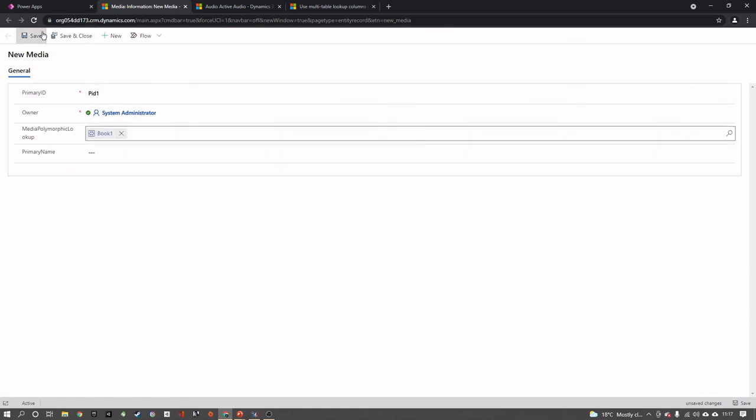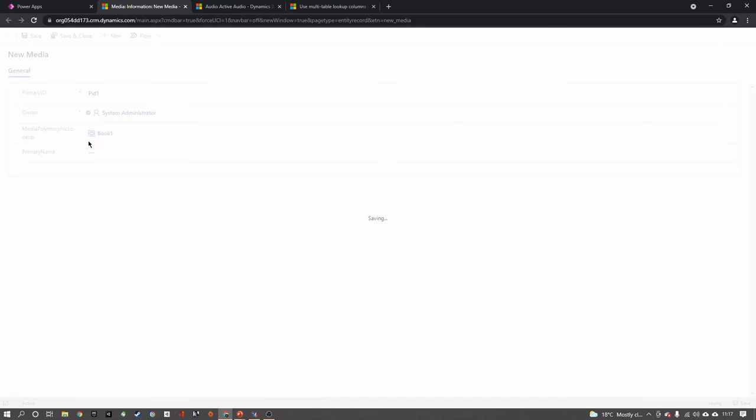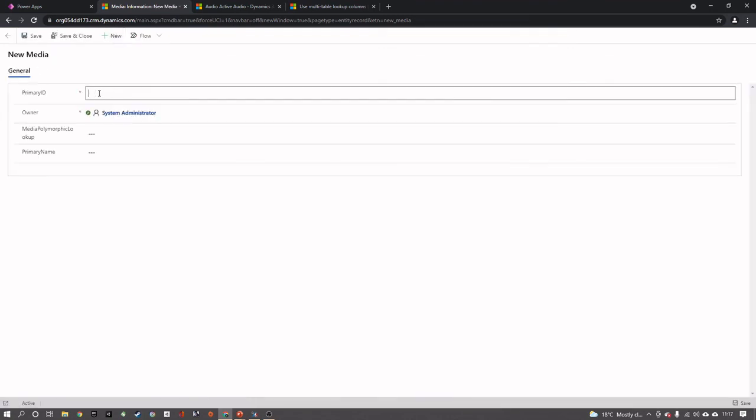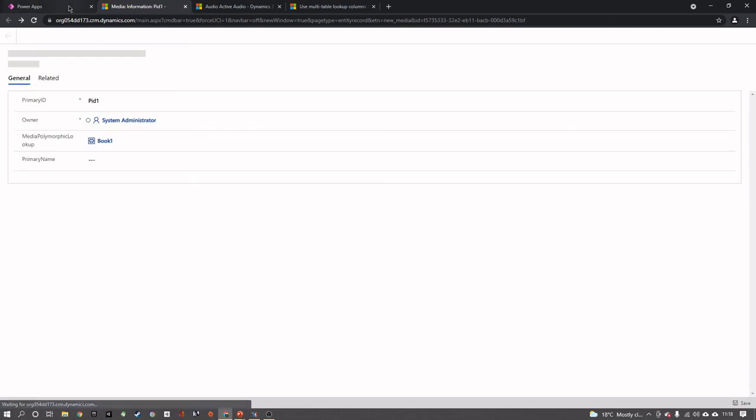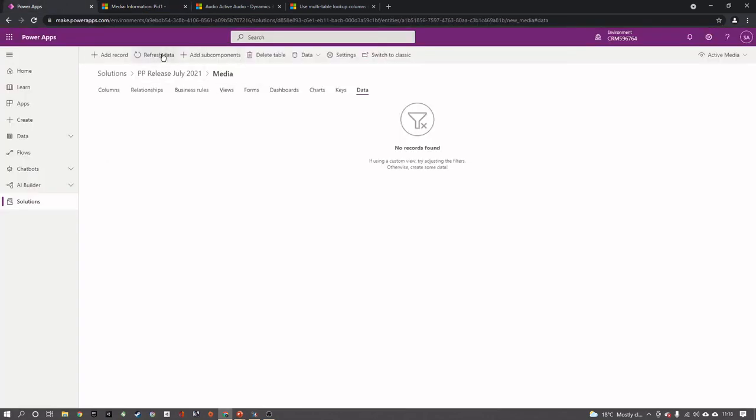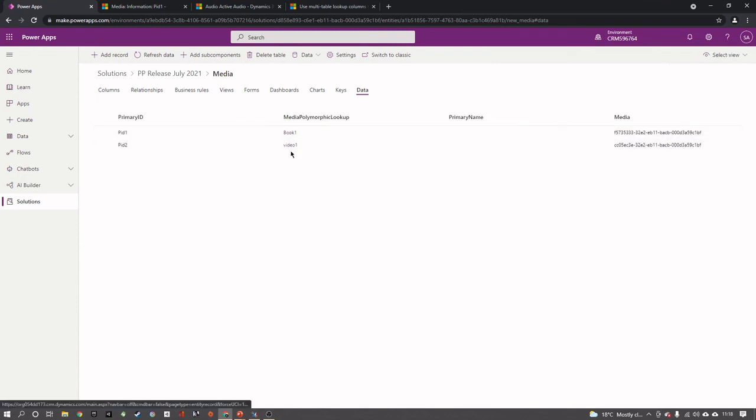So I can have a field like this, and I can also have another field. Now if I refresh the data, I can still see a lookup value from a book and a video in a single column.